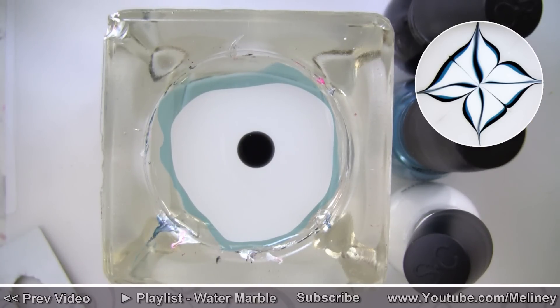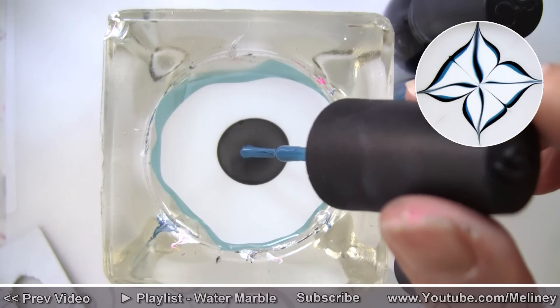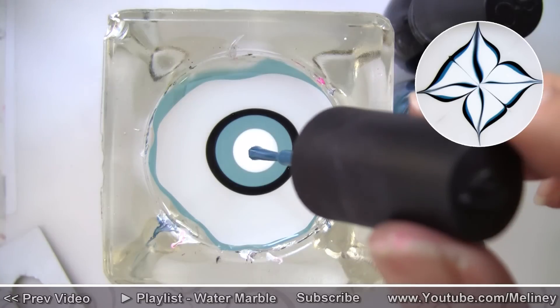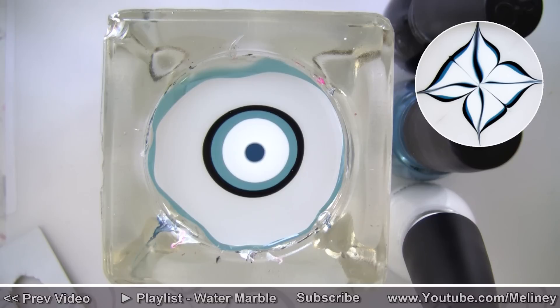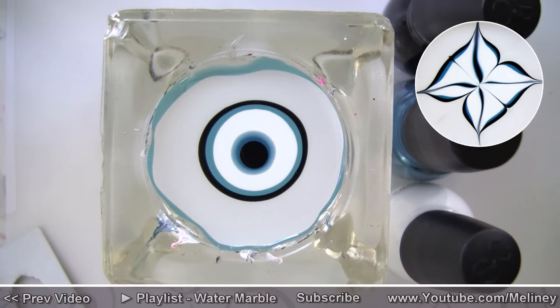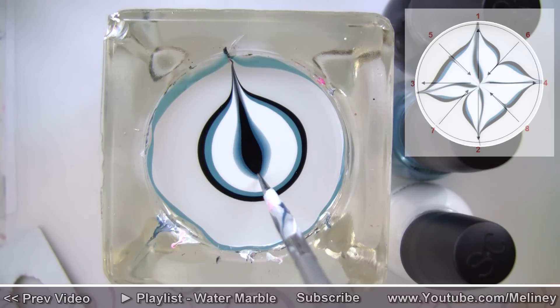I'm going to go by the order of blue, white and then black. Now every nail polish is different. My white nail polish just happens to create a very thick ring, so I only needed one drop. If you like this design and want to recreate this exact same pattern but your nail polish doesn't come out as thick, you can do two or three drops of the same color to build up the thickness and opacity of your rings before moving on to the next color. What I'm trying to do here is to create a design using only a couple of rings of nail polish. The first two rings will not be part of the design. What will be part of the design will be the last five drops: black, blue, white, blue, black. The final drop should be a decent size — if it's too small, you might end up losing the color while creating your pattern.